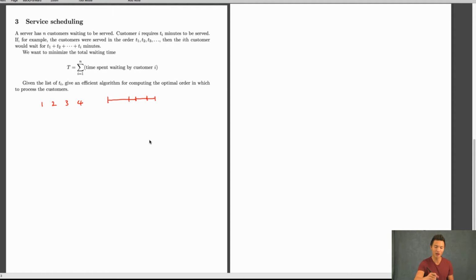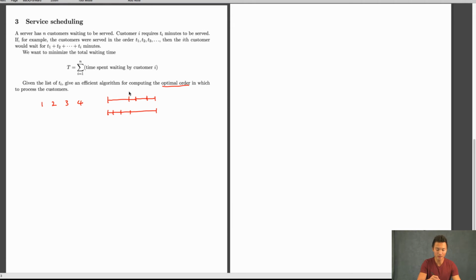We want to minimize that total cost. So how do we compute the optimal order to process all the customers in the most efficient way possible? Let's consider this example right here. If I had this one as very long, it takes very long to serve customer 1, then all of these 2, 3, and 4 have to wait for T1, which is super long, right? Whereas if I take these smaller ones before the long one, then this guy no longer has to wait for the long one, neither do these two.